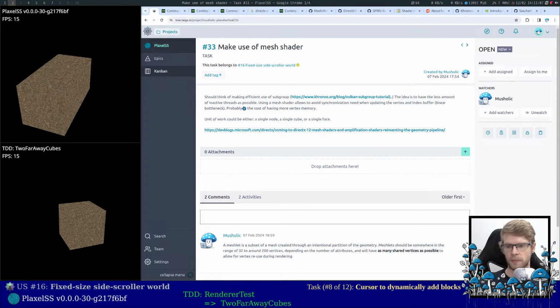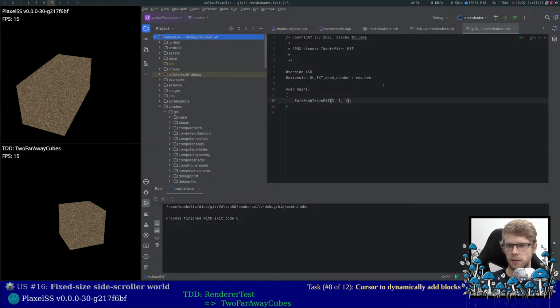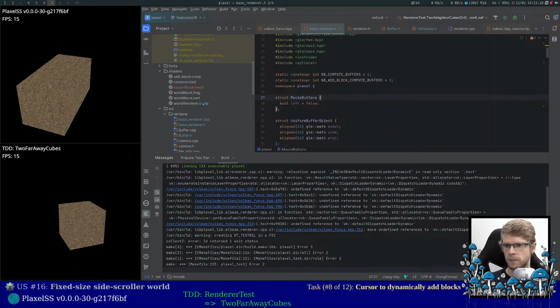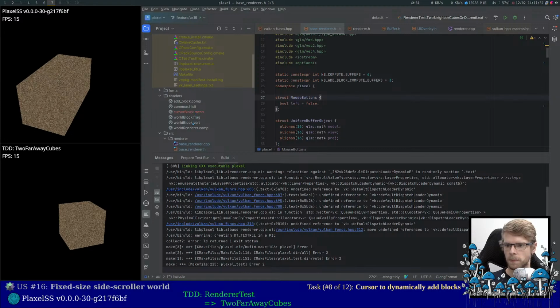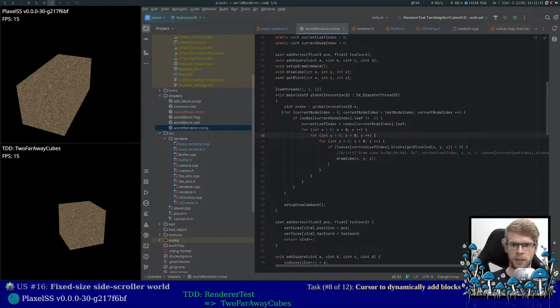And it will allow me to make better use of all the threads of the GPU, because currently, if I have a look at my shader, my main shader which is rendering the world is this one, and currently I am iterating over all my nodes, and for each node I'm iterating over all the cubes to draw one cube.